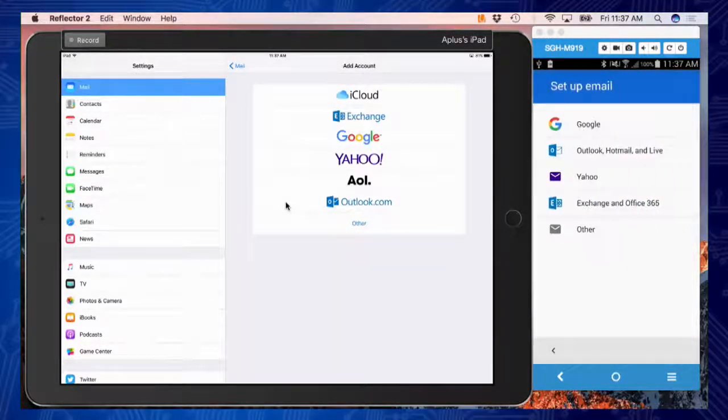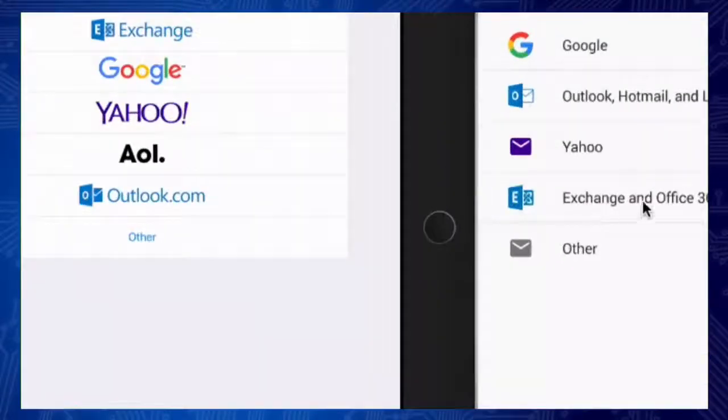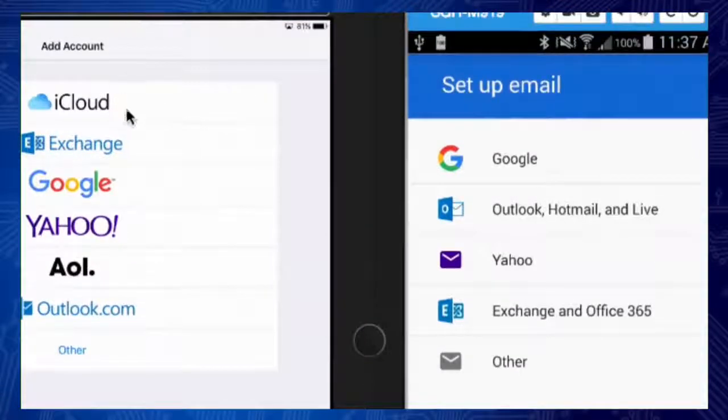And we'll add an email address. And here it's kind of interesting. You see a lot of the same things that we see here too. So there's the Office 365, and you can see that's what we use here. And that's why I said it gets confusing. Notice we have Exchange, and we've got Outlook. But here it says Exchange and Office 365, and that's actually what we use here at IT Pro TV.